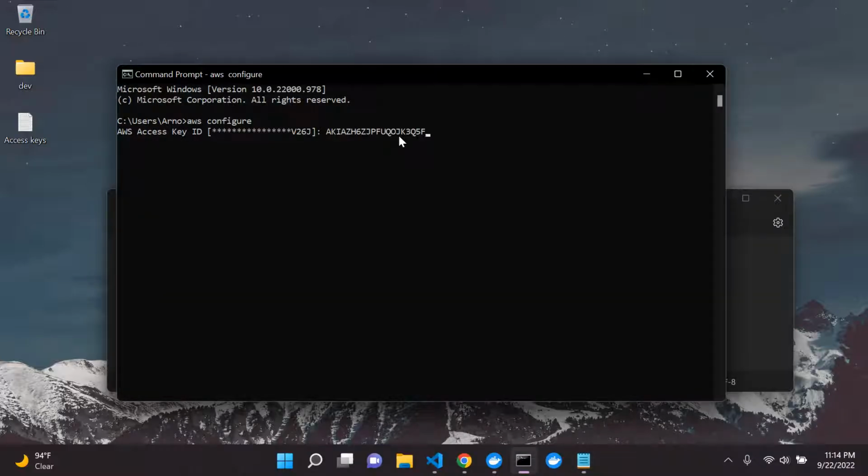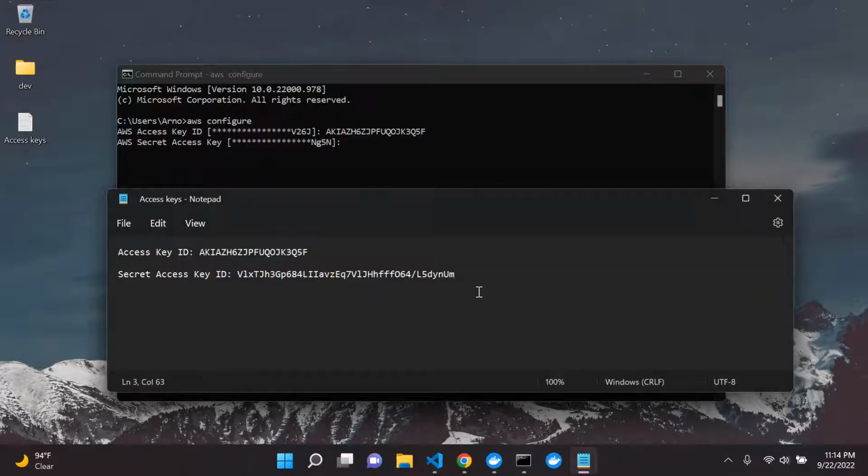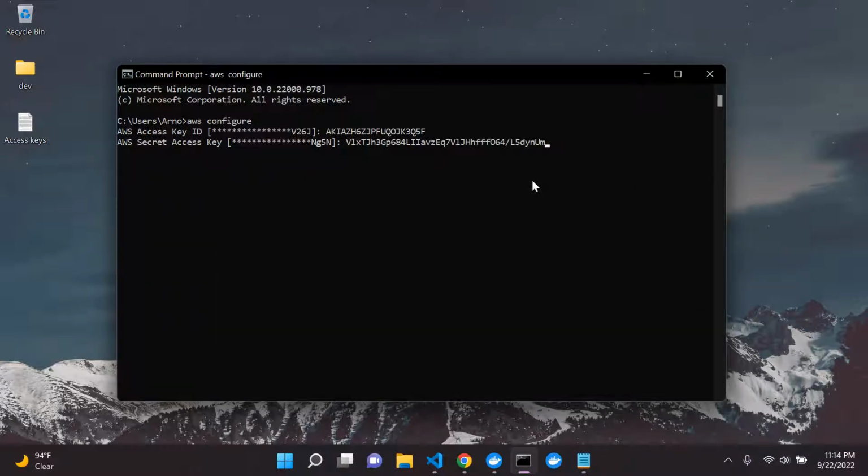Like I said, please do not share your access keys with anyone. I think I say it too much, but it's something that's very important. Make sure you paste in your AWS access key ID and secret access key. You generate these when you create an IAM user. If you're worried about what that is, go ahead and check my previous videos where I cover how to create an IAM user and an IAM group.